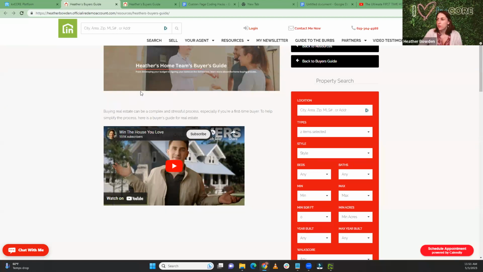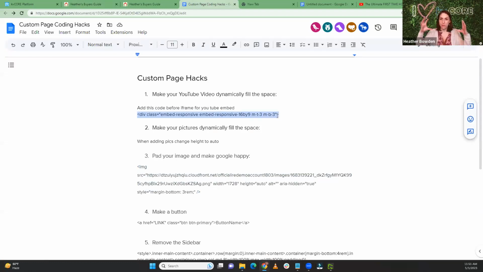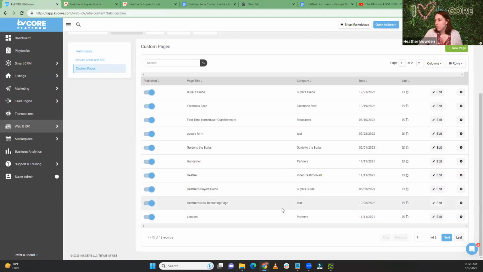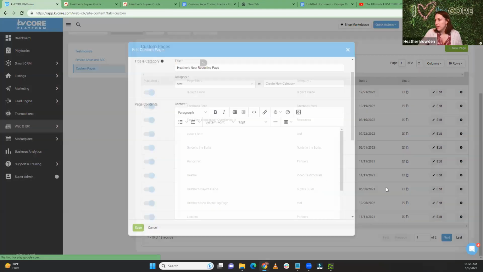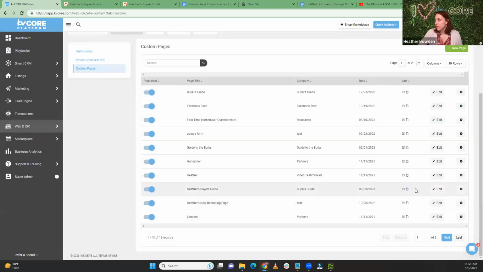So then what we're going to do is go to my next hack, which is right here. This will do two different things. It's going to make it bigger and responsive, and it's also going to pad it. So I'm going to take this code, go back to my kvCore, go back to my page. Oh, it's the wrong page.